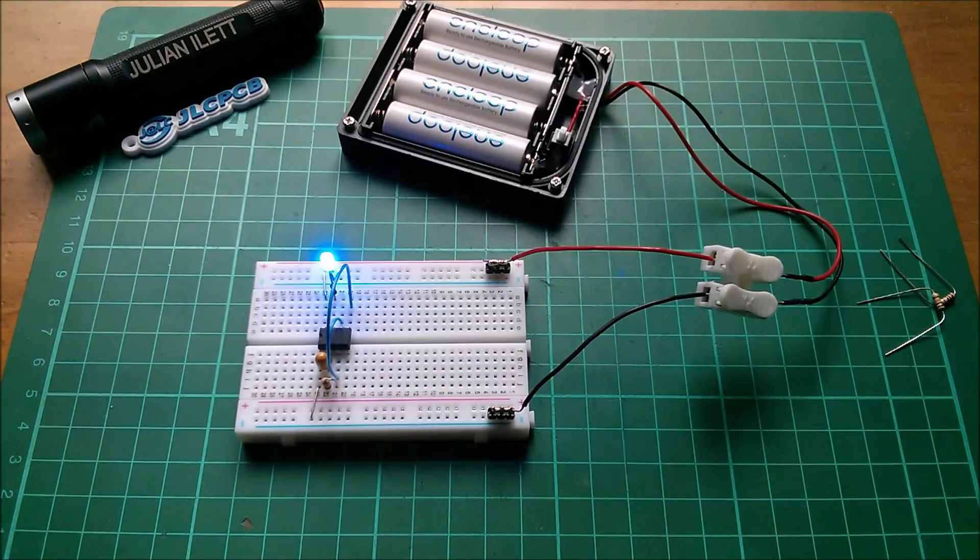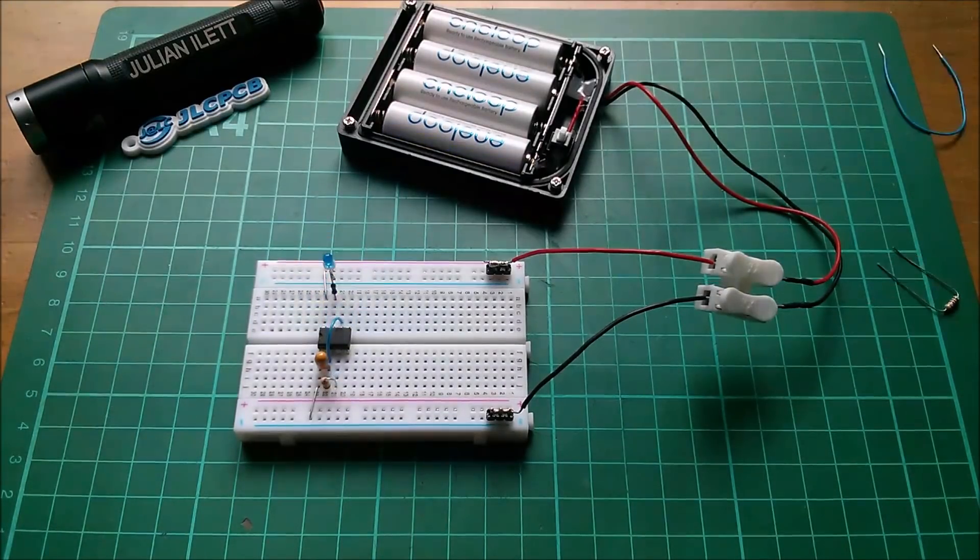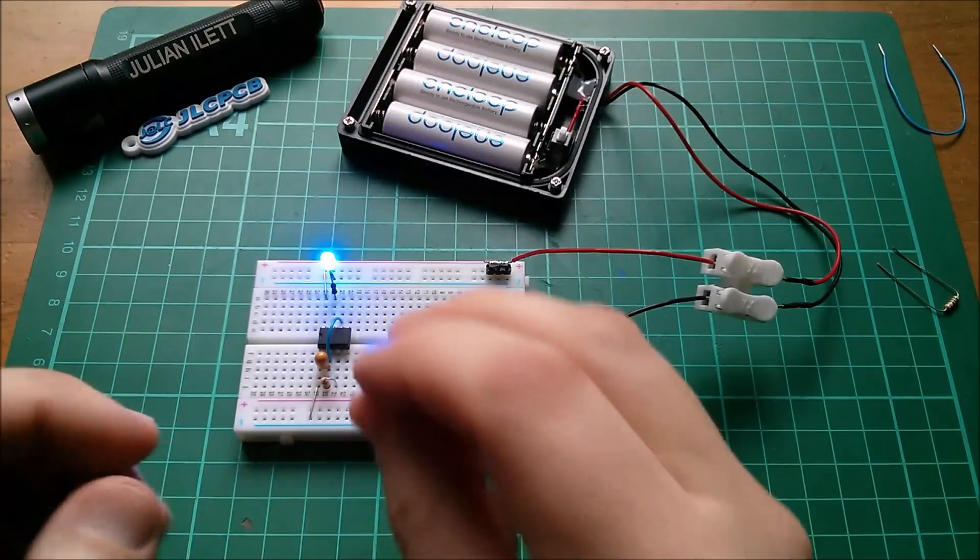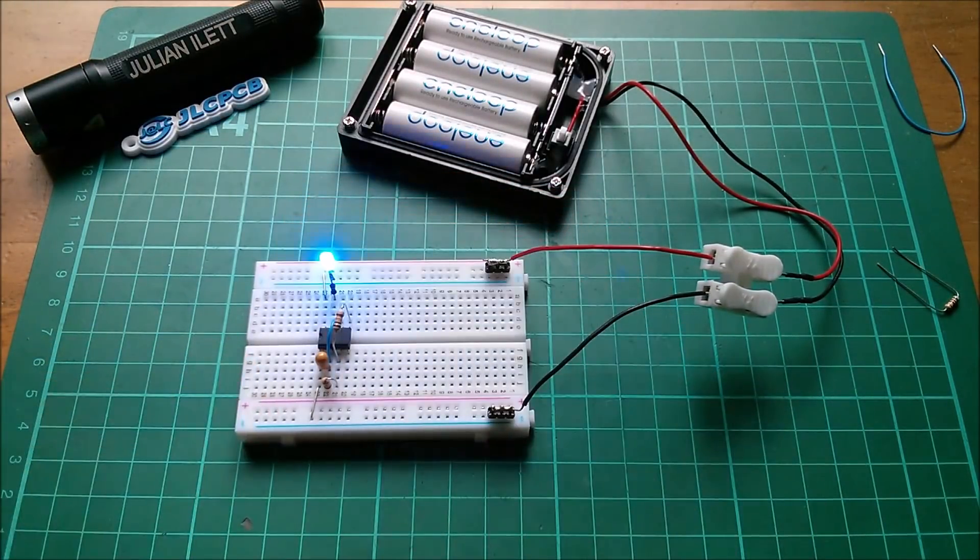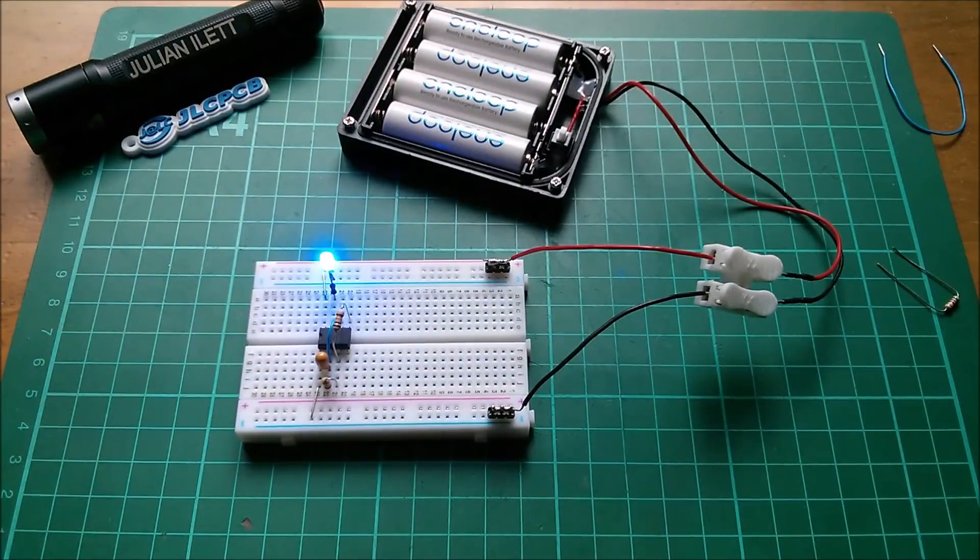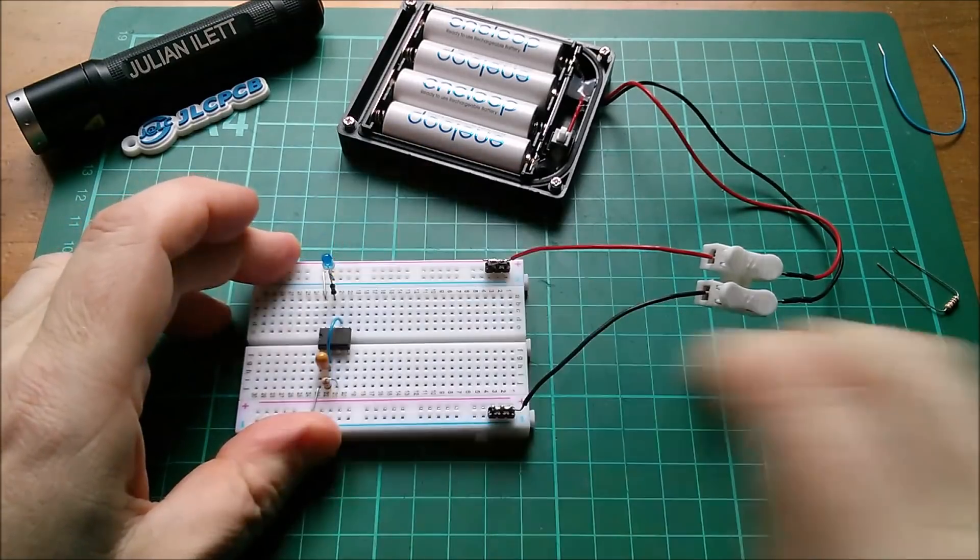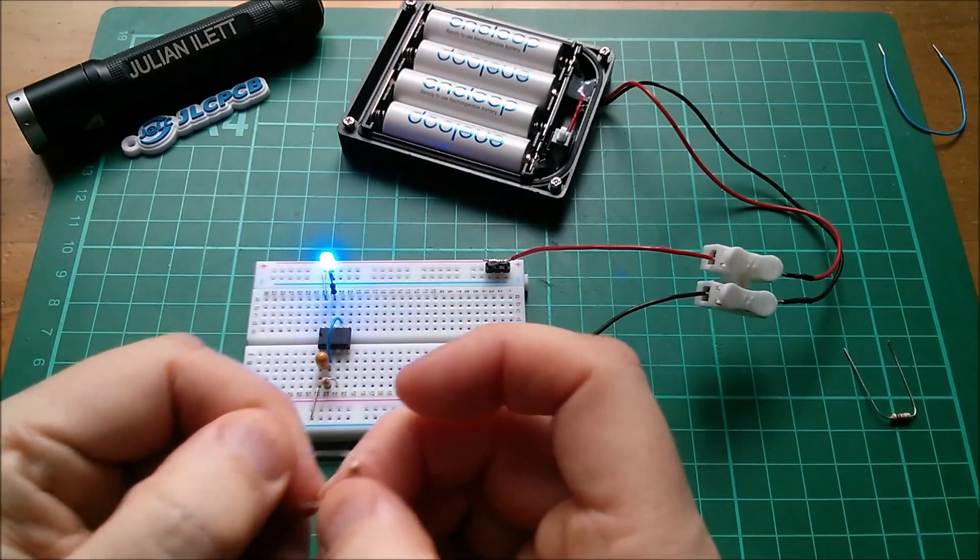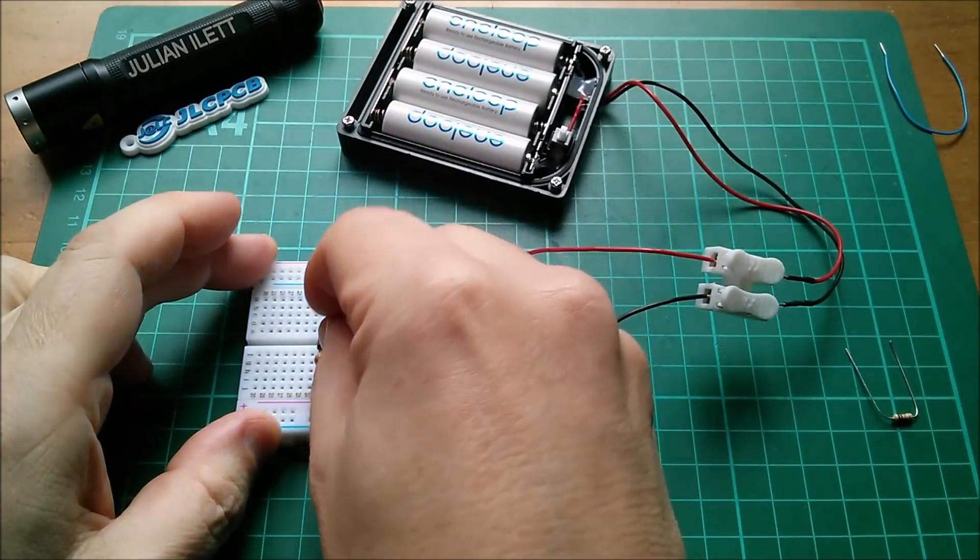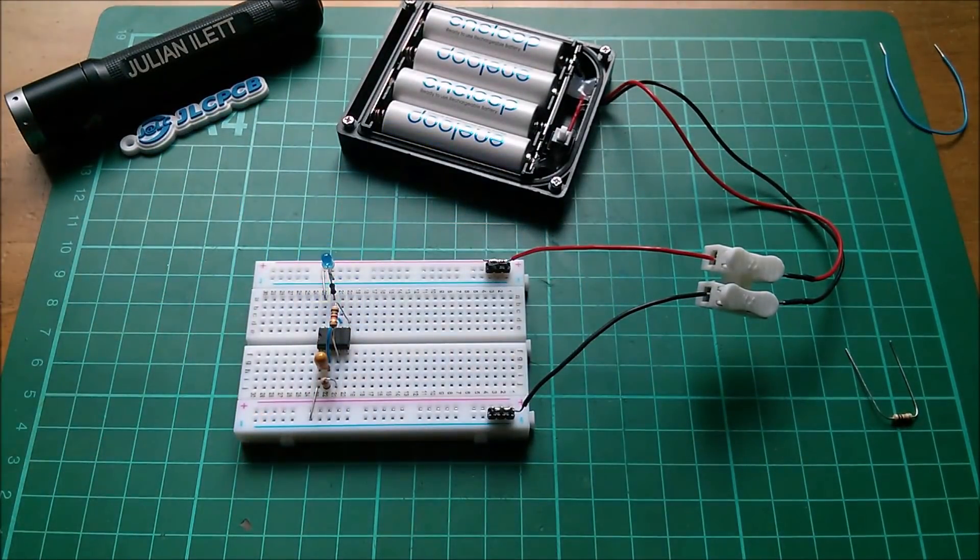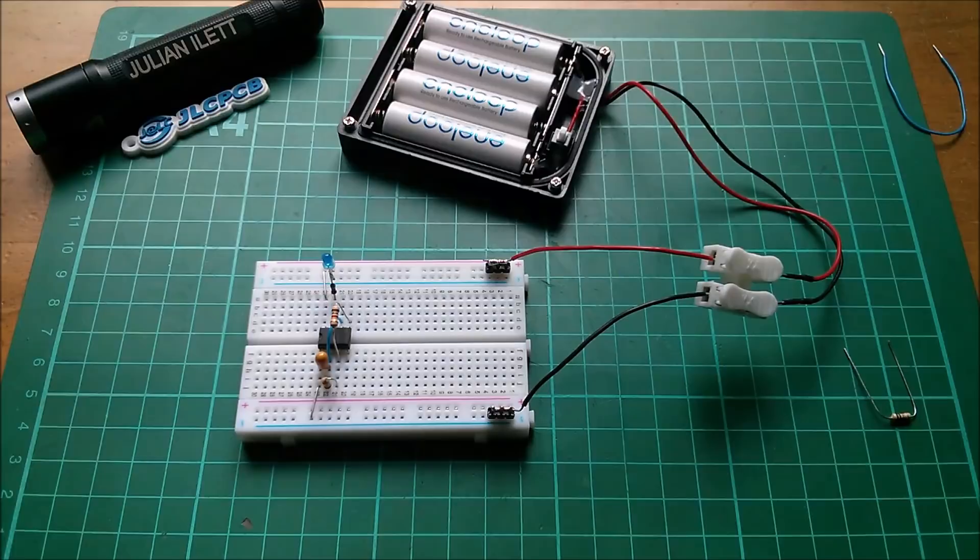But if we use a resistor, let's try that. So let's start with the 10k. I'm going to slightly pull pin 5 down to pin 3. And yes that slowed it down. Okay let's go to 1k. Is that a 1k? Yeah, so pull pin 5 down to pin 3 a little bit more strongly. And yes that's really slowed it down.